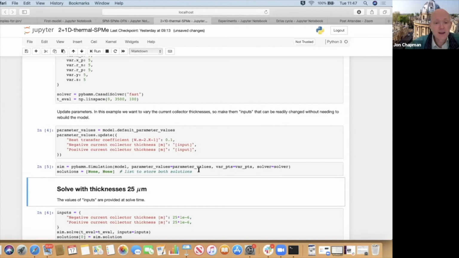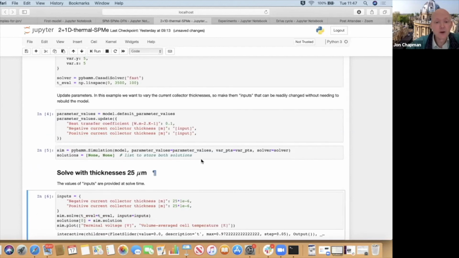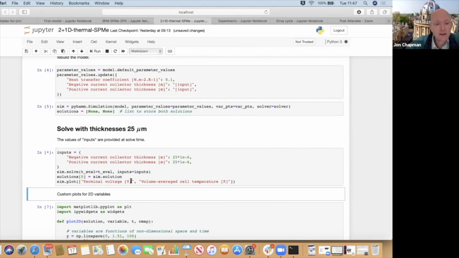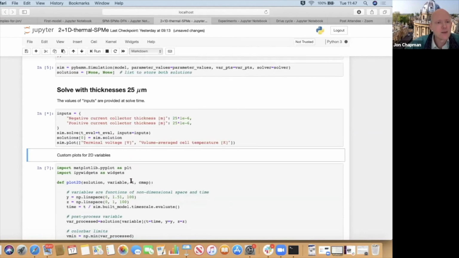So then I define my simulation, and now in order to solve it, I'm going to pass these 2 values of the current collector thickness at 25 microns as inputs. I'm going to solve it, and it takes about 3 or 4 seconds. There you go.